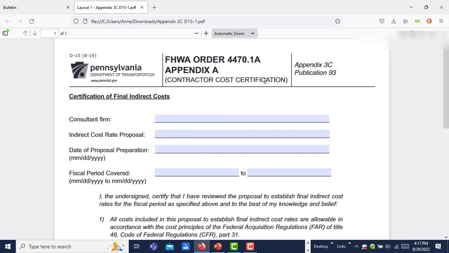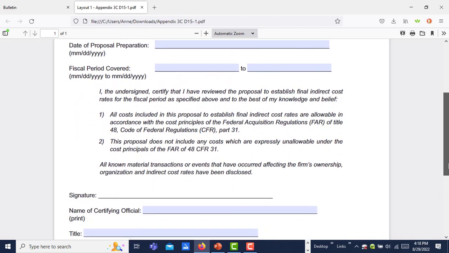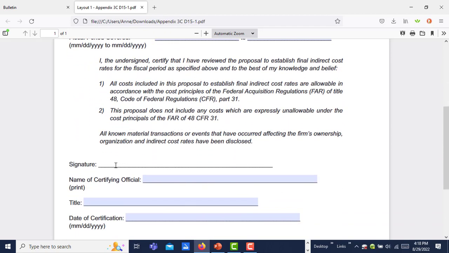And you will come to this document, and this is called Appendix 3C from Publication 93. And this is one of the last documents you will complete, and you will put your firm's name, the indirect cost rate that was calculated after all of the analyses previously described are completed, the date that you're submitting this cost certification, the fiscal year period that is applicable, and then it will need to be signed by the authorized representative of your firm with the title and a date of certification.